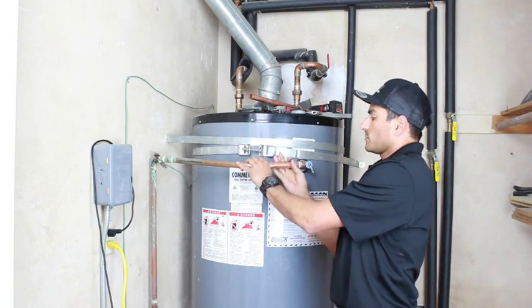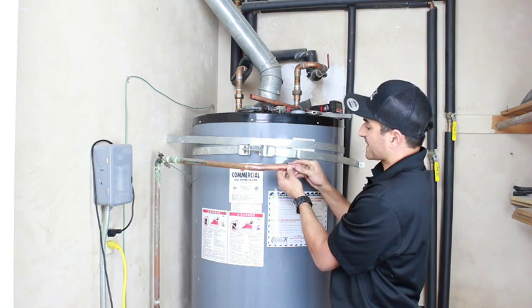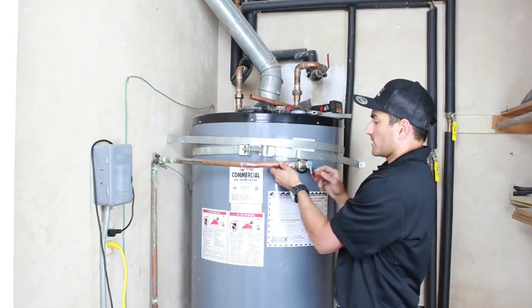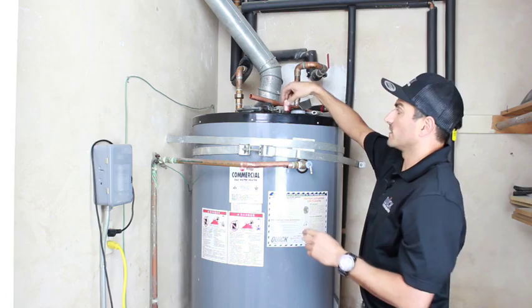There's also a stop coupling, which means that in the middle there's an indentation so that you can only go exactly halfway. Sometimes you want both. If you don't know what you're doing, I would just grab the slip one with no notch. That way you can get it in either position.